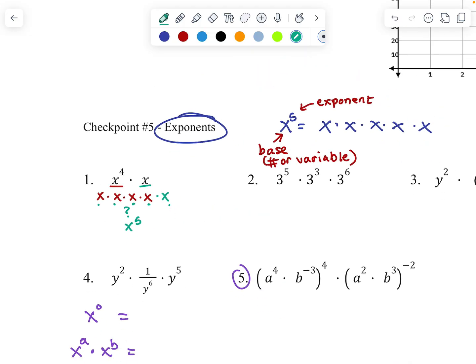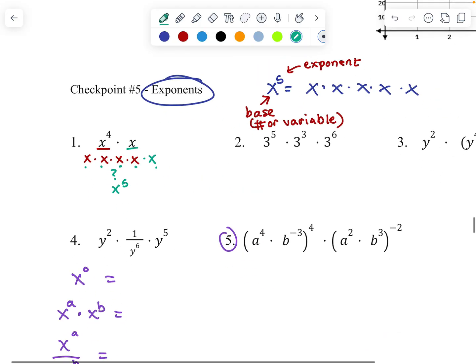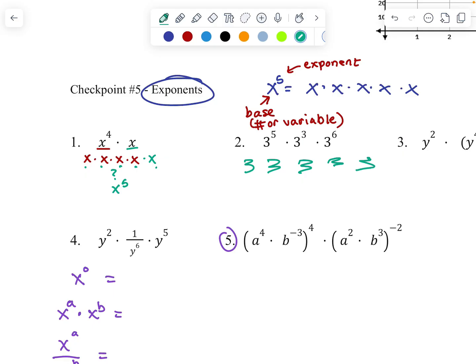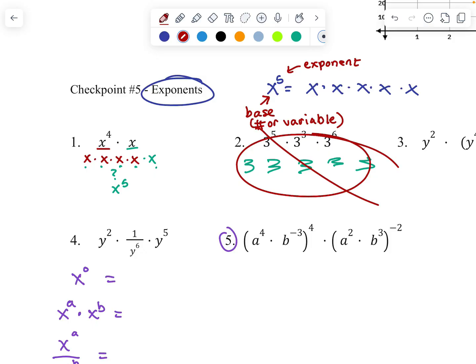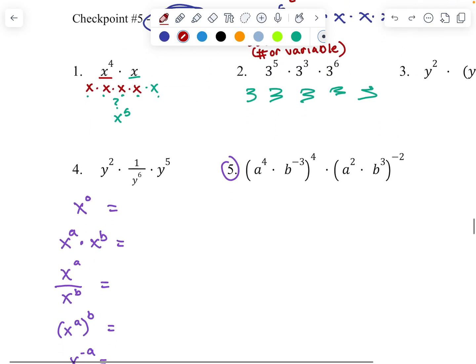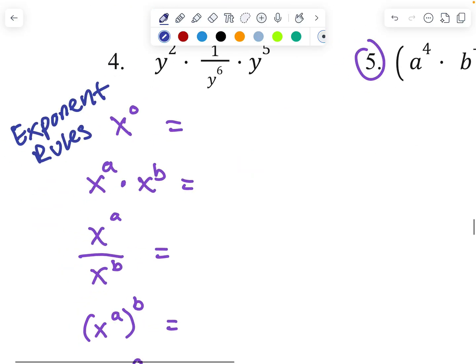However, it can be tedious to do that for every single one of these problems. I don't want to have to write out a bunch of 3's. Like, I am not doing that. That is too much work, okay? So what we're going to do instead is we have exponent rules down here, okay? These exponent rules tell us about the nature of exponents so that we can just follow these rules rather than spreading out all of our bases and exponents and such.